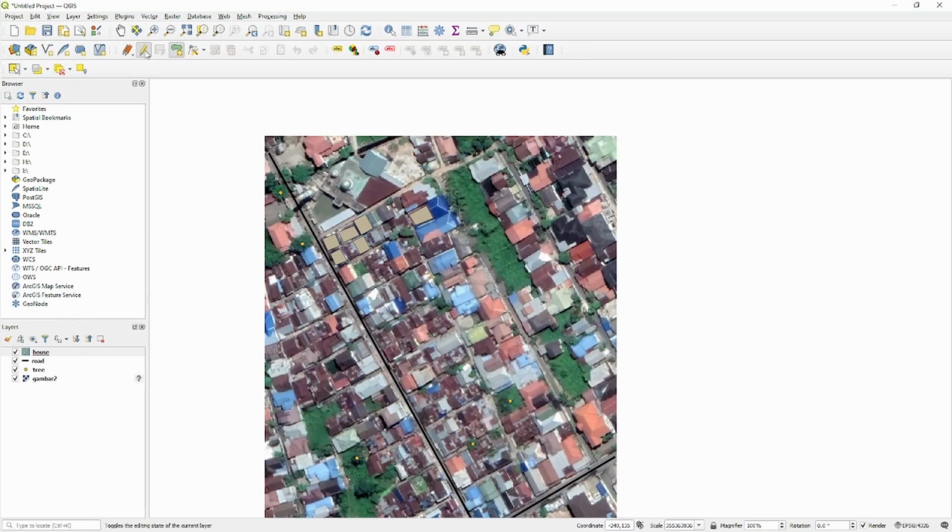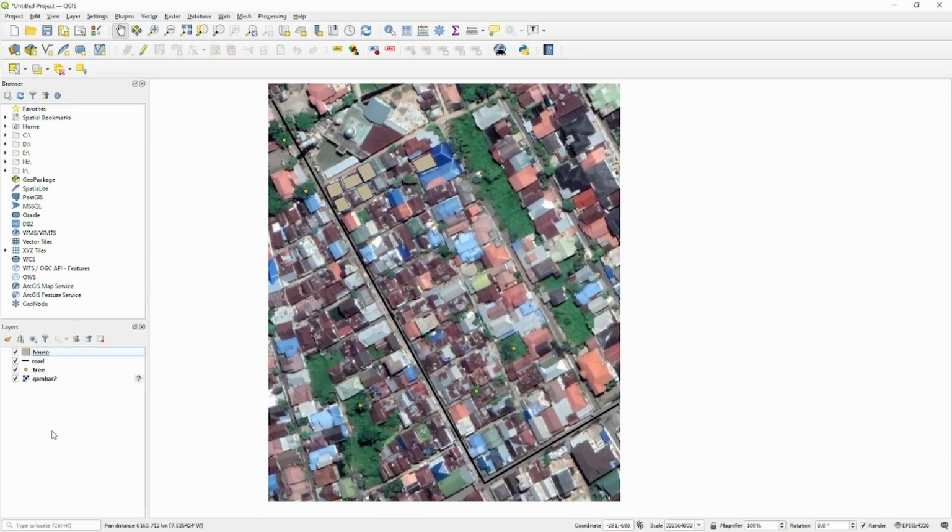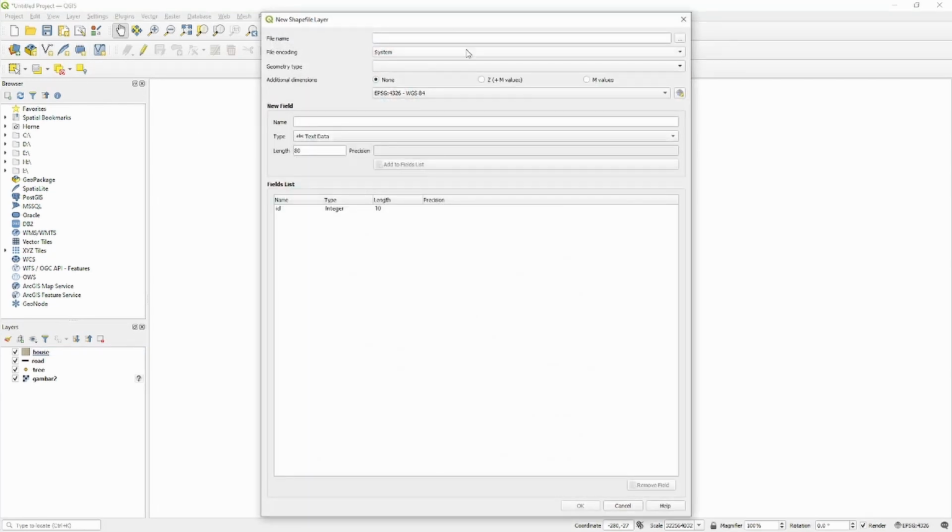And now we can also digitize the area of interest. Now I want to digitize the AOI.